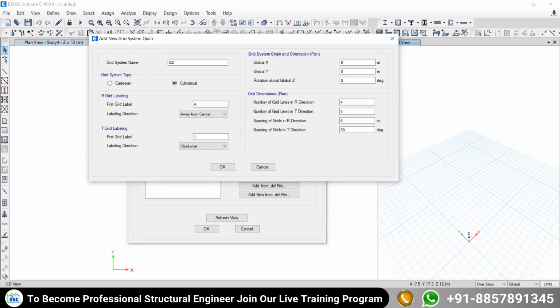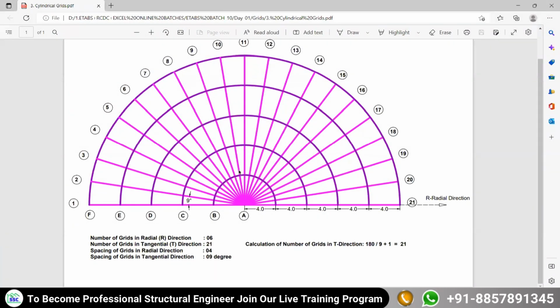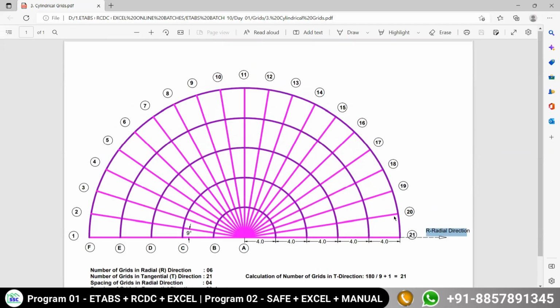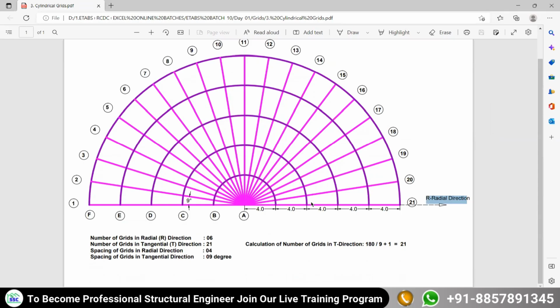Now, two directions are there, similar to your Cartesian. In cylindrical also there are two directions. One is your radial direction, another one is your tangential direction. So this pink one is your tangential direction, and this is your radial direction. So along this radial direction, how many lines are there? 1, 2, 3.